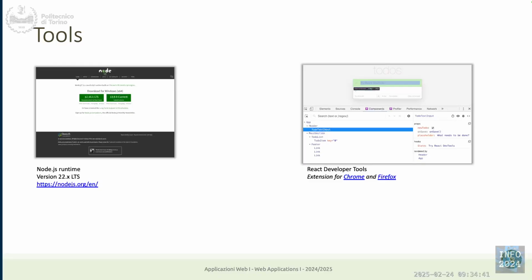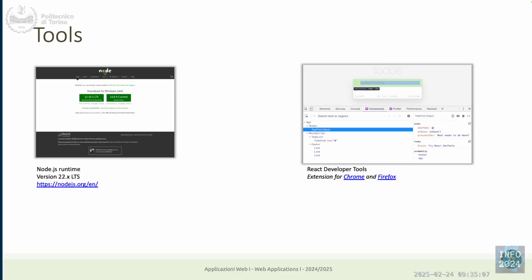So check that you are installing that version. There are very different ways of installing Node with a package manager, depending on your operating system. It's all described on the Node.js website. Just try to install this version.